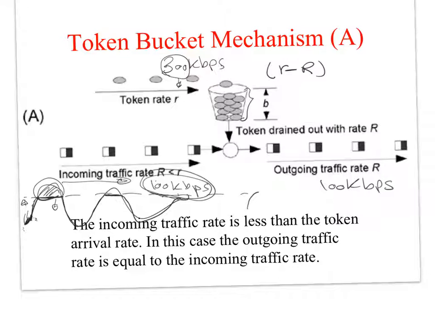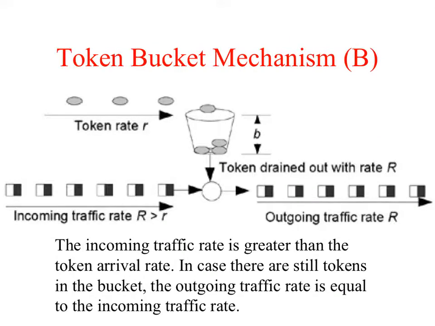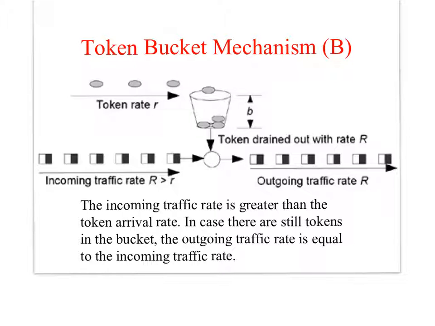What happened? Clear? Okay. So if you are in violation, although this is not actually a violation, if you are in violation like 10% of the time, I can tolerate you. And this is what appears here in this case. So in this case, capital R is slightly greater than small r. But in that case, we still have some tokens in the bucket.